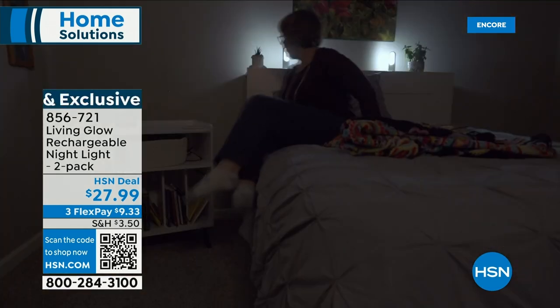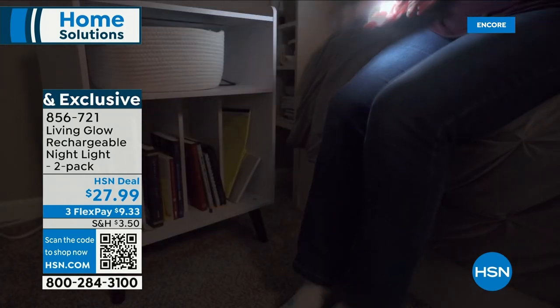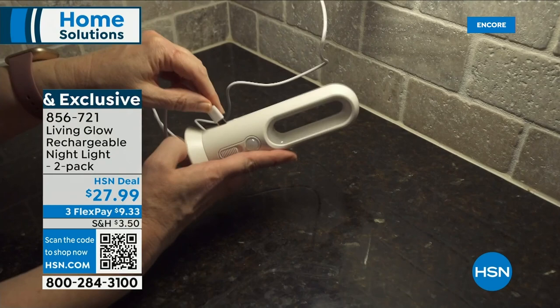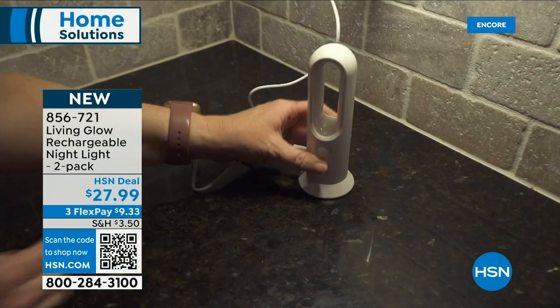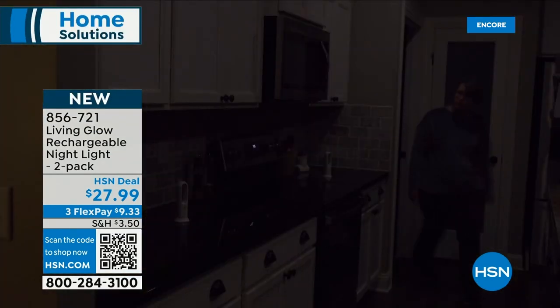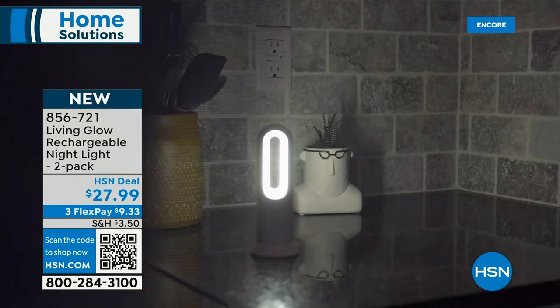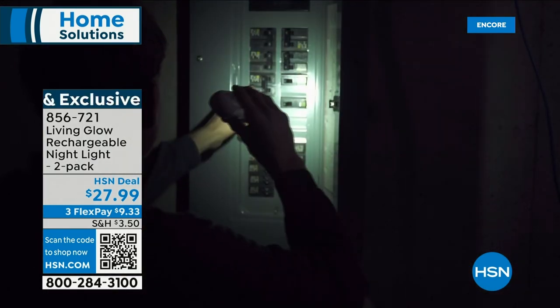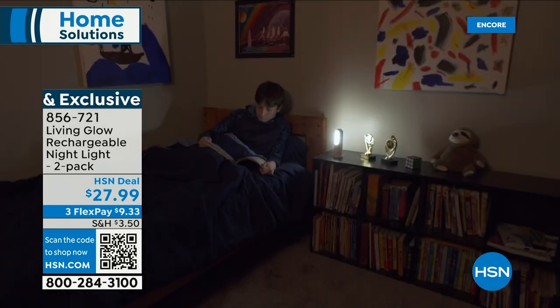Remember that on the side of it, there's a flashlight. So you can get out of bed, you've got a flashlight, you don't have to worry about tripping over the pets or a pair of shoes. A great little safety light to have by your bedside. I don't like the dark. We'd like a nice nightlight, and we love our nightlights. You're going to love it, and I know the reviews are going to be great.